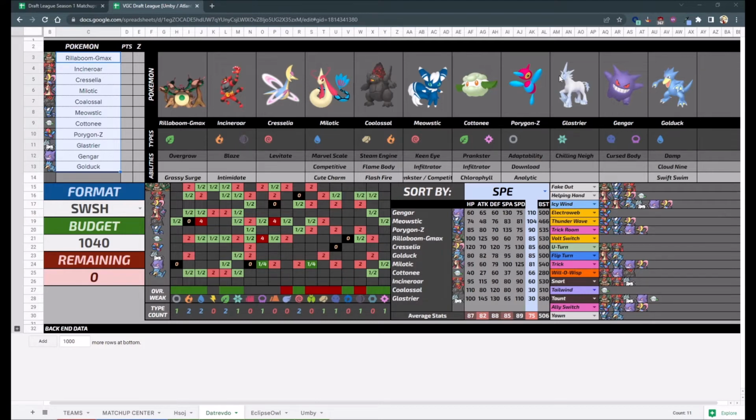Like you can even look at Porygon Z. Normally, that's the thing that you look out for, because it's base 90 speed. You don't really have Tailwind. You have to use kind of like Cotton Spore from Cottonee, or Prankster Thunder Wave from Meowstic, but that's only single target. So the Porygon Z doesn't really do anything to overwhelm the opponents in the same way that a Regigigas Weezing would, or if they had G-Max Colossal instead.